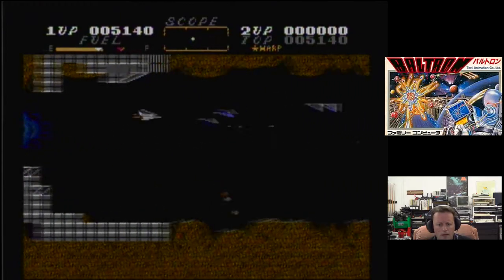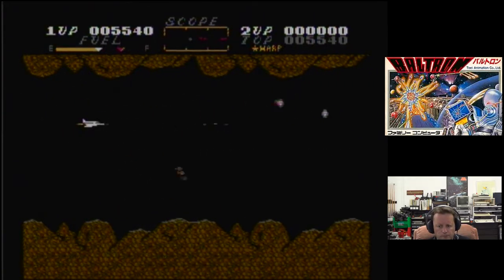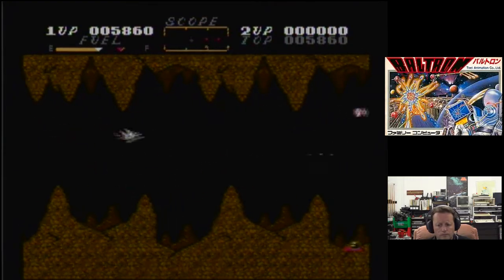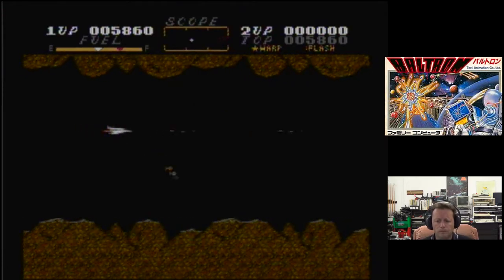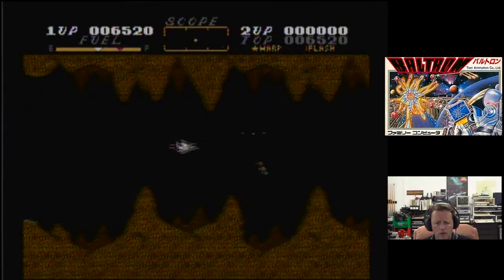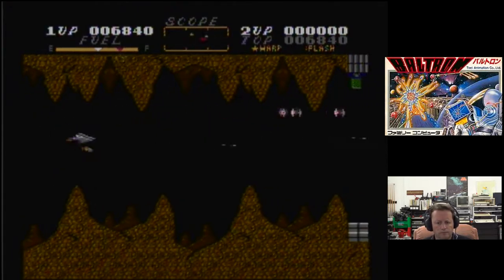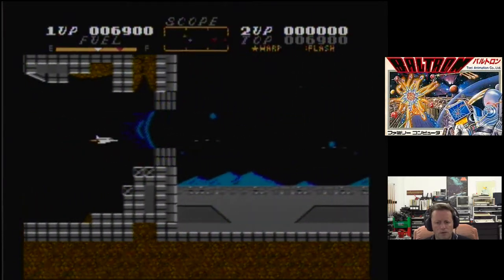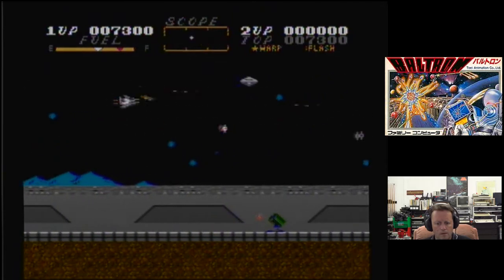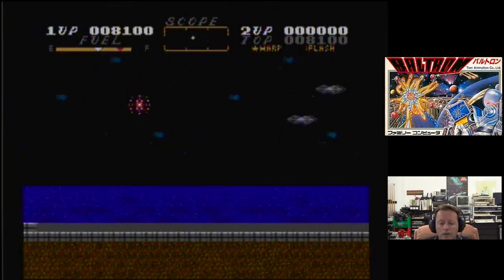There we go. Now we're into the cabin bit. I died horribly the first time I did this. You can't run into the edges. Oops, looking in the wrong spot. Let's see if we can get a bit further than I got last time. So it just sends up like a bubble thing. I'm sure you're supposed to get those ones on the top, but anyway. Got some different enemies. So I have absolutely no idea what the warp does for you, but it's an interesting little game.